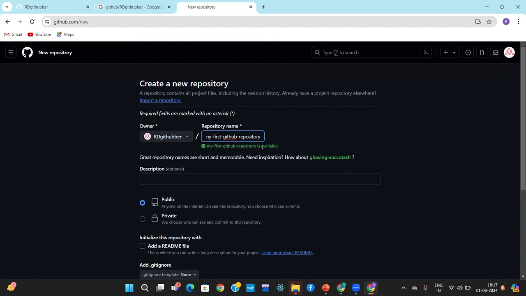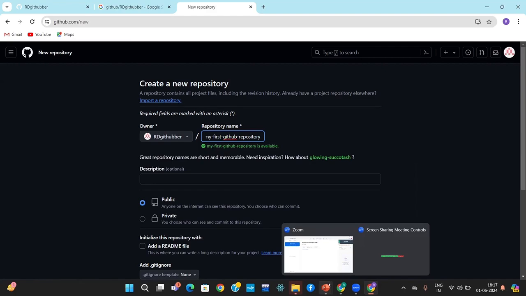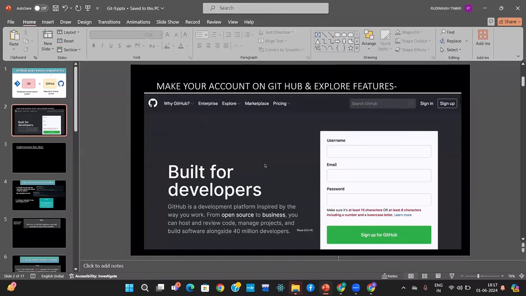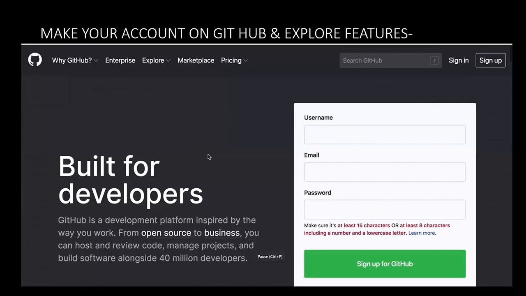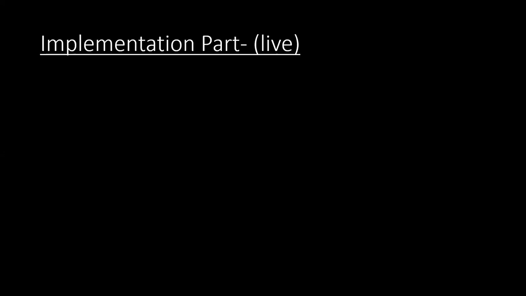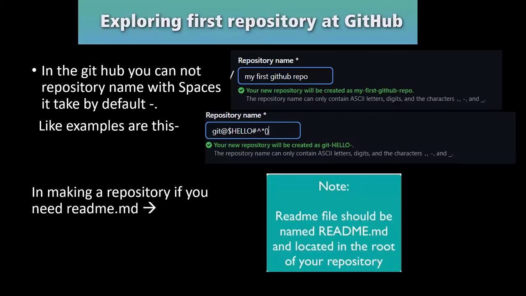Like I showed you a slide which I have done. Exploring first repository at GitHub.